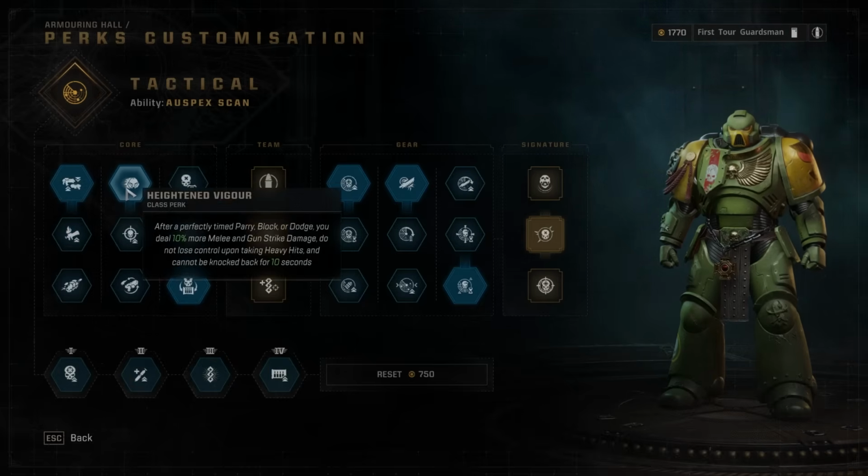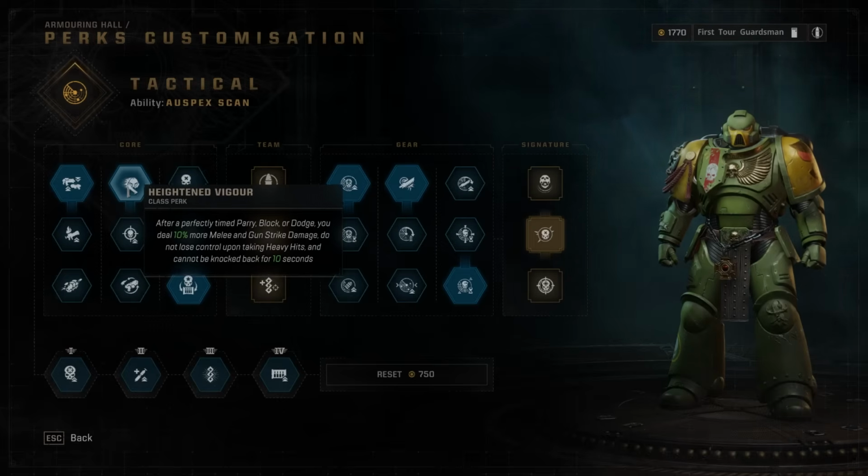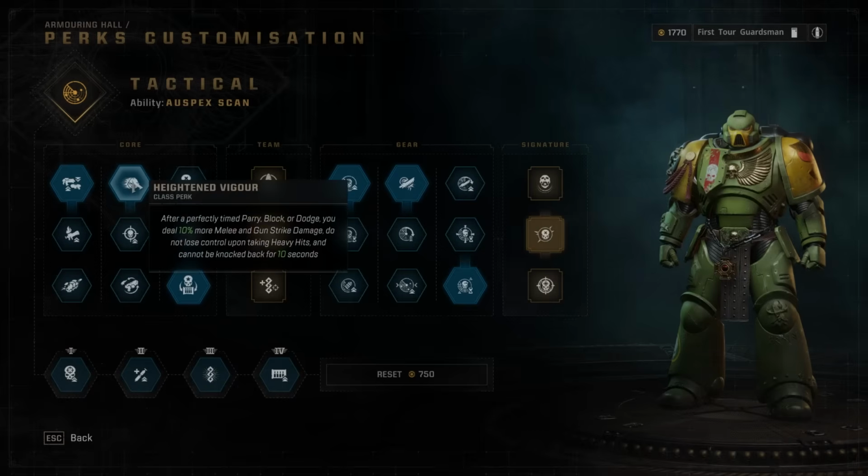Just take Heightened Vigor. After a perfect timed parry, block, or dodge, you deal 10% more melee and gun strike damage, do not lose control upon taking heavy hits, and cannot be knocked back for 10 seconds. Very, very strong perk. Pretty much the best perk in this whole tree, to be honest.